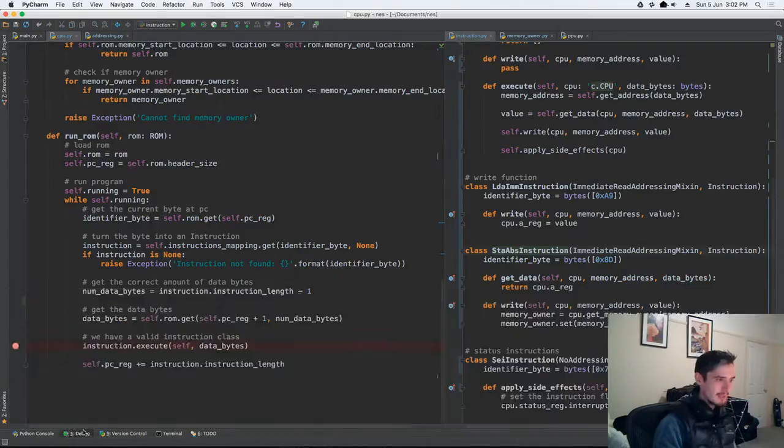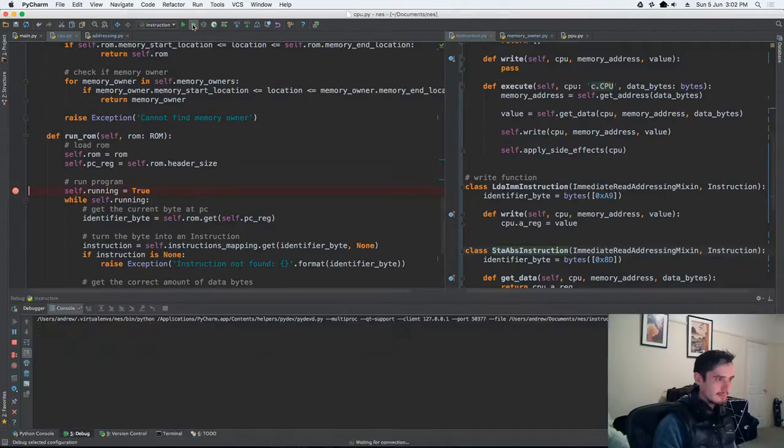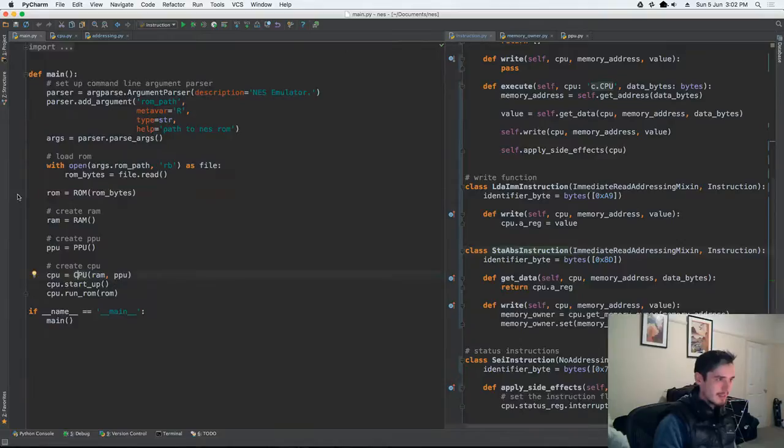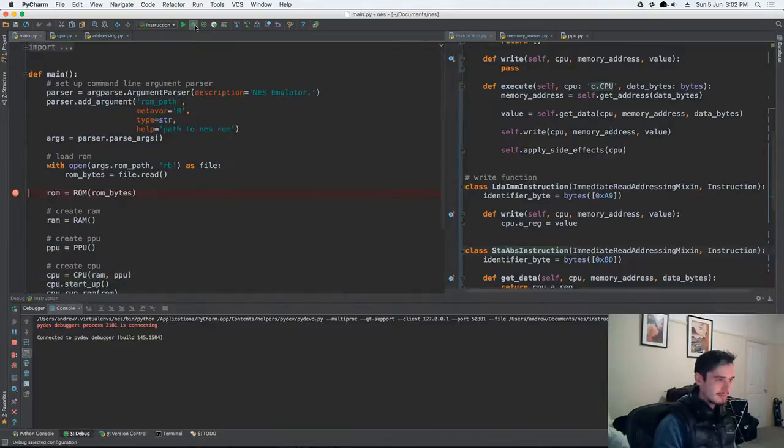It didn't fail to run, I don't know what happened. Process finished. Do I enter the loop? No. Do I start my main function? Am I running the right code? Ah, I'm trying to run instruction. I don't quite know why that was. Alright.